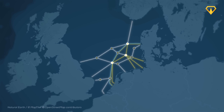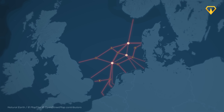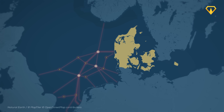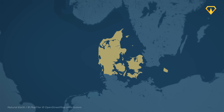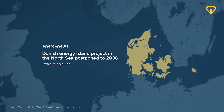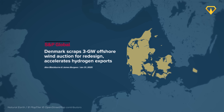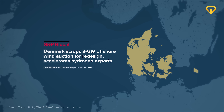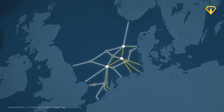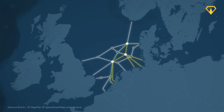The potential for a North Sea wind energy grid is impressive, but that grand plan is increasingly falling into doubt, and other countries are facing similar issues. Just last year, Denmark also postponed its plans for completing its energy island until at least 2036, then at the beginning of 2025 halted their wind energy financing plan and announced they would go back to the drawing board to rethink wind energy. The future of North Sea wind energy is definitely a story in flux, and at this point it's anyone's guess how the story will end.